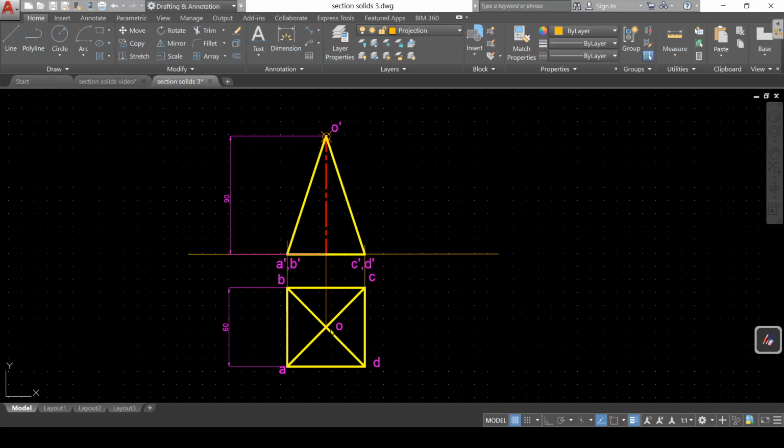To get the true length of the slant edge, we should use the concept of lines now. We will make one of the slant edges parallel to XY in the top view and we will get the corresponding front view which will give us the true length of that slant edge. So let us do that now. Let us rotate OD and make it parallel. So let us draw a line here first, horizontally.